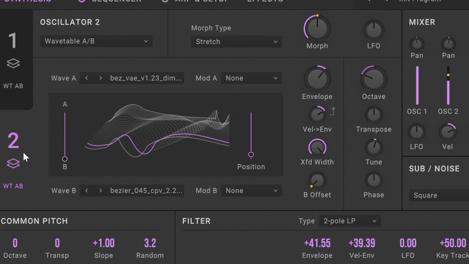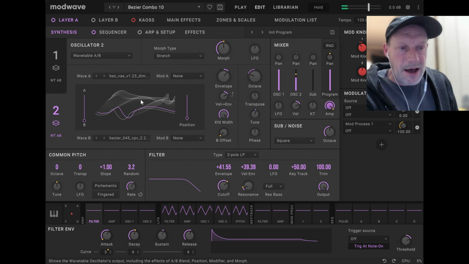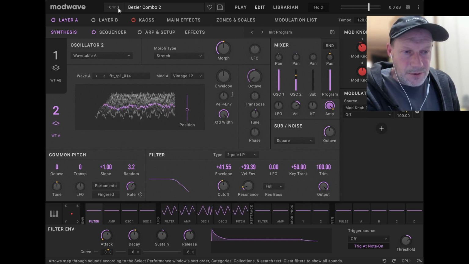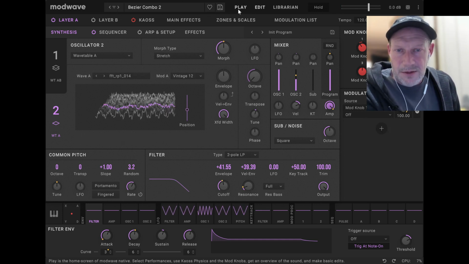So we eventually land at the Bezier wavetable, but we start with the variational autoencoder one, and we kind of move through that glassy area. Cool stuff. So that's one of many ways that you can combine the different waveforms and wavetables in KRC Mathwaves.